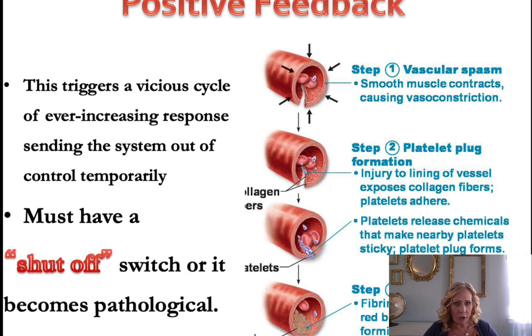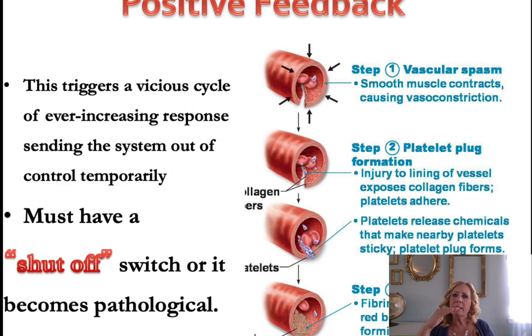And then those secrete a chemical that attracts more platelets, and more stick, and they secrete a chemical that attracts more platelets. And you get the idea. You get a ton of platelets sticking and forming this plug, a mushy mess all over where the cut is, and it is plugging it all up so I don't continue to bleed until eventually my body can heal whatever that cut is.